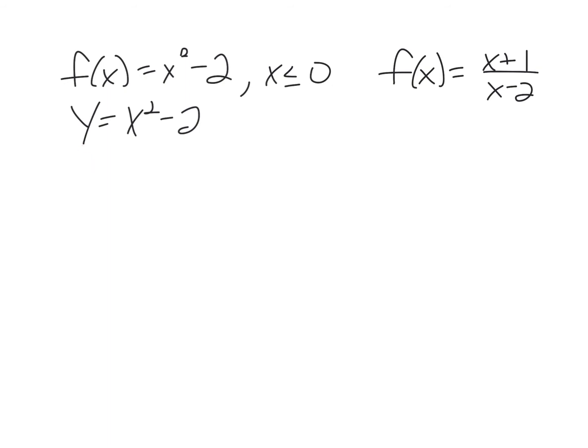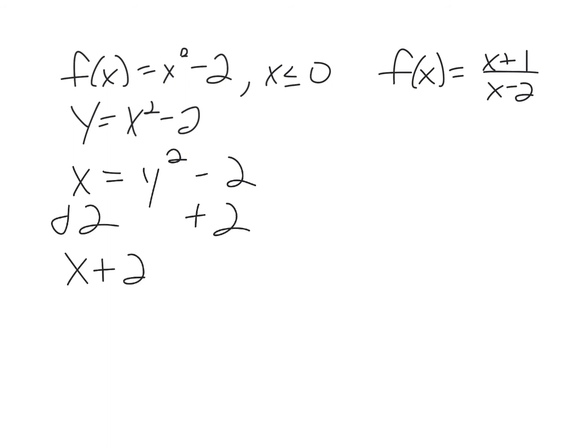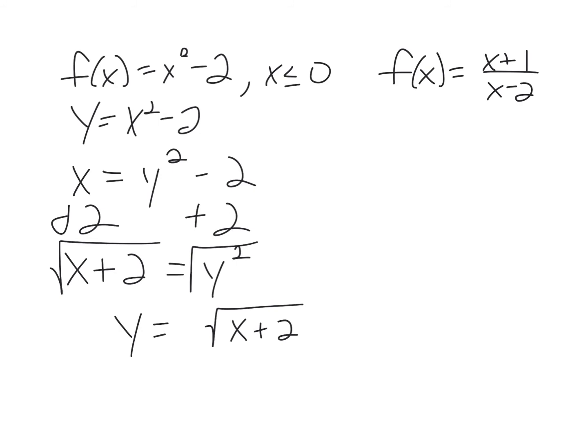Next step is swapping the x and the y value. So x equals y squared minus 2. We are now trying to isolate y. So I'm going to add 2: x plus 2 equals y squared. Now keep in mind, our goal is to get y by itself again so we can find the inverse. When we square root both sides of an equation, we always include the plus or minus in front of the square root, right? But I'm going to hold off on doing that for a second until I explain this.